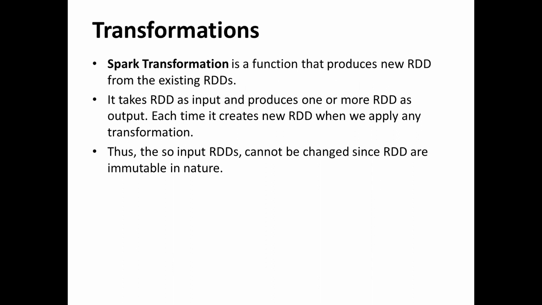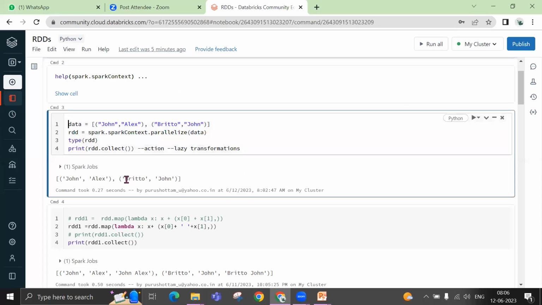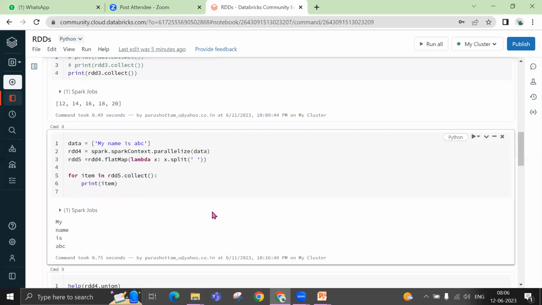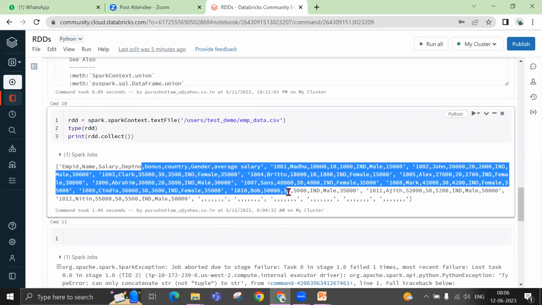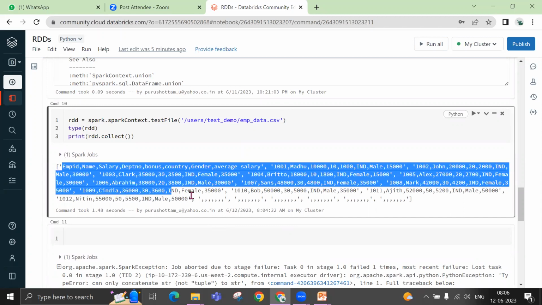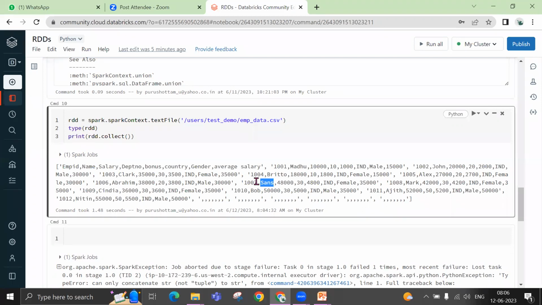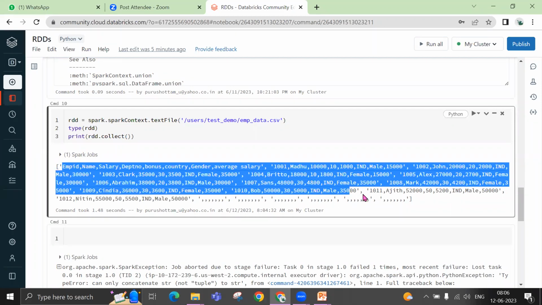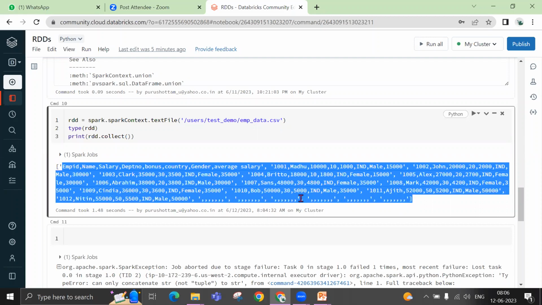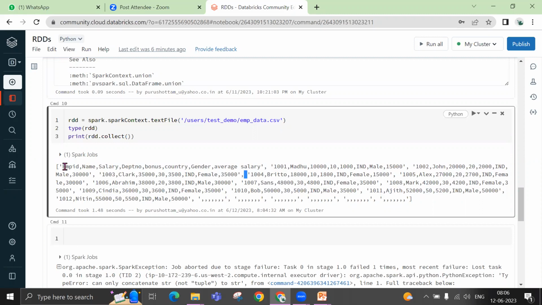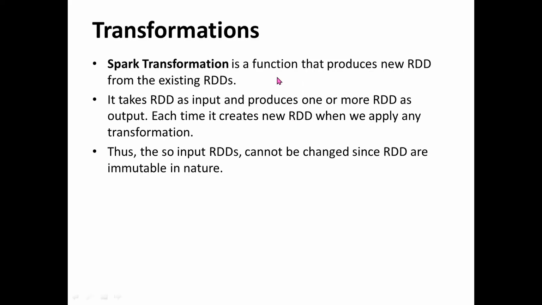Okay, so now we need to transform this data, right? Either this data or this data, we need to transform. This is not a way anybody would be able to read or identify what's happening here. Similarly, if you get social media data, it's going to be like this. This data has to be transformed so that it can give meaningful output useful for further machine learning or reports. This is not human readable, nobody would understand it. That is where the transformations come into the picture.